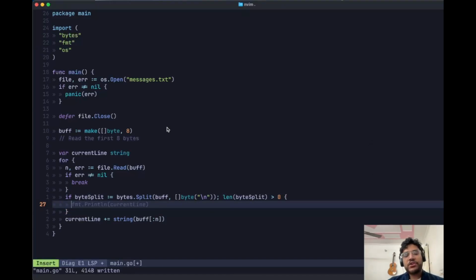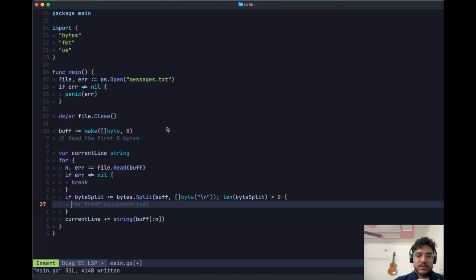Okay, so if we got /n in our buffer, then I need to separate it. And I also need to make sure that I got only 2 parts. Let's do this.